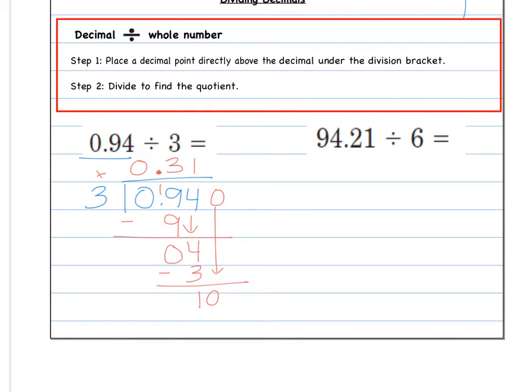Fill in zeros and bring them down. Three goes into ten, three times. Three times three is nine. That's one left over. Bringing down a zero, we have ten again. It goes in there three times. Notice we're going to have a pattern here. This is going to keep happening. We're going to keep getting a remainder of one. So, we know that that three is just going to keep repeating. The quotient, the answer to the division problem of ninety-four hundredths divided by three is zero and three hundred and thirteen with three repeating thousands.